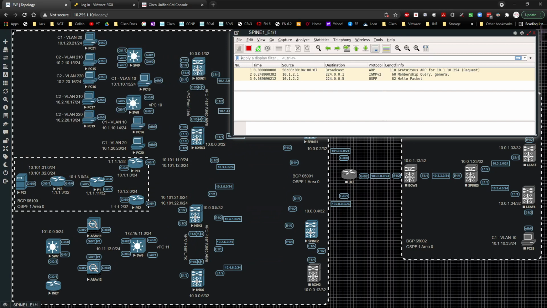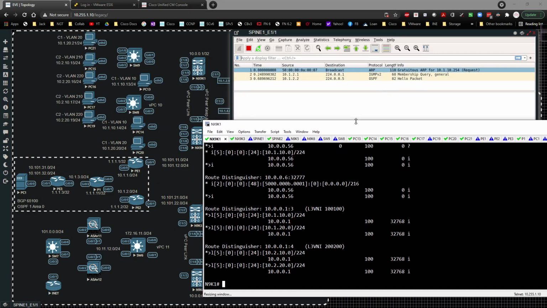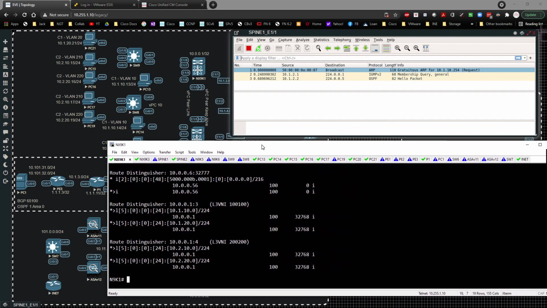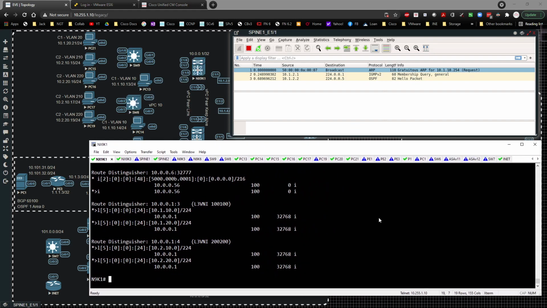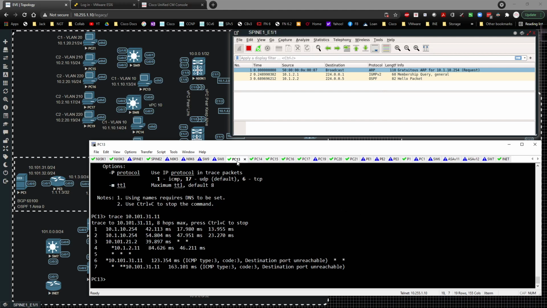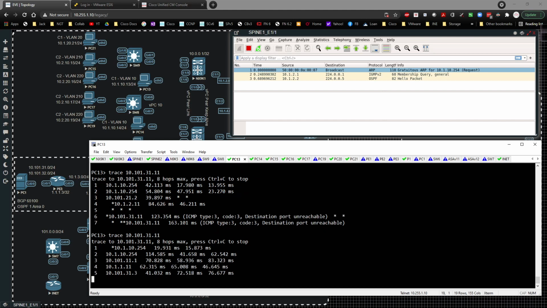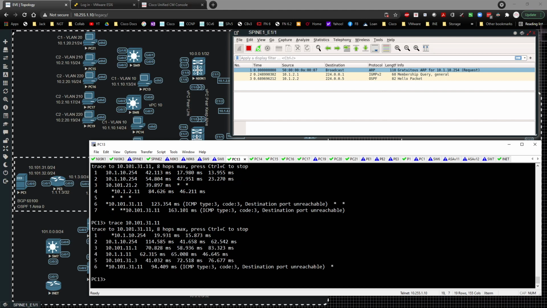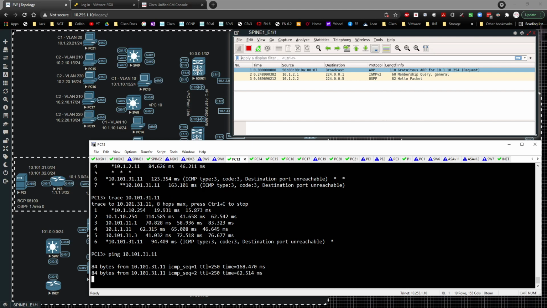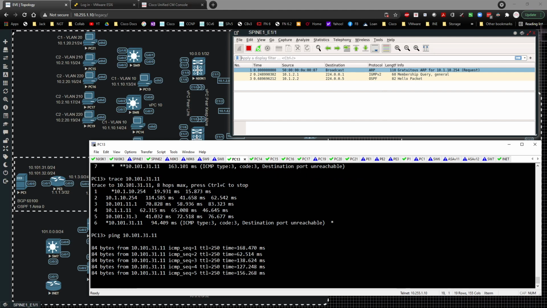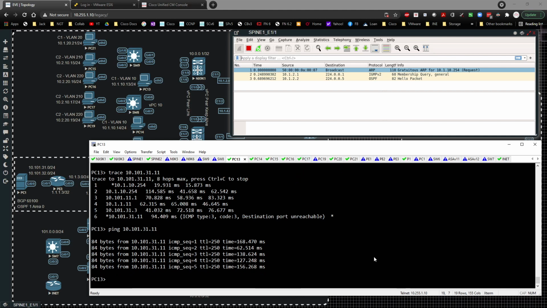So if I pull this up and I bring this down, and we look at it from the perspective of, let's do PC13 here, because I have not tested this one out. Oh, I did. So 10.101.31.11. I can get there all day long. Wonder why that's not showing up. So ping 10.101.31.11. It's like the Wireshark capture is kind of freaking out a little bit on me. But irregardless, it does work, and the connectivity is there.